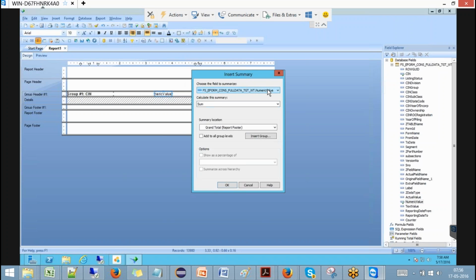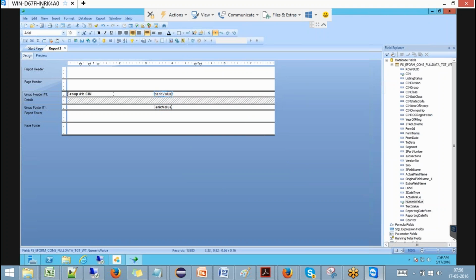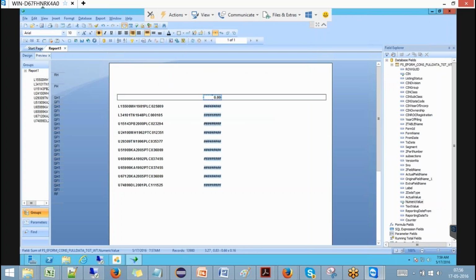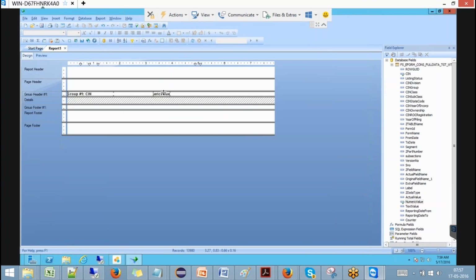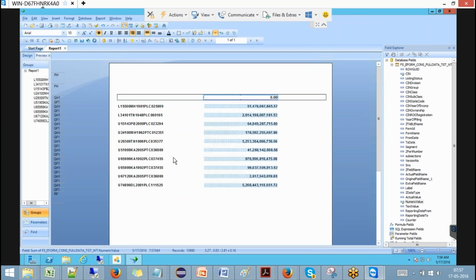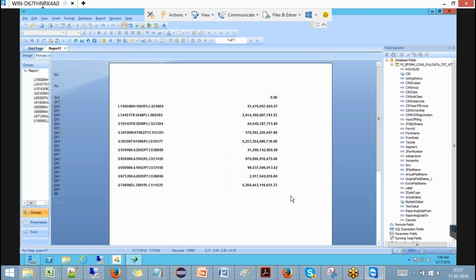I want to choose a field to summarize, numeric value, sum of. Okay, location would be this group. So instead of having the total at the bottom, I want it at the side of the group header. So you see the total, you can increase the size. So you get to see these companies and their value.